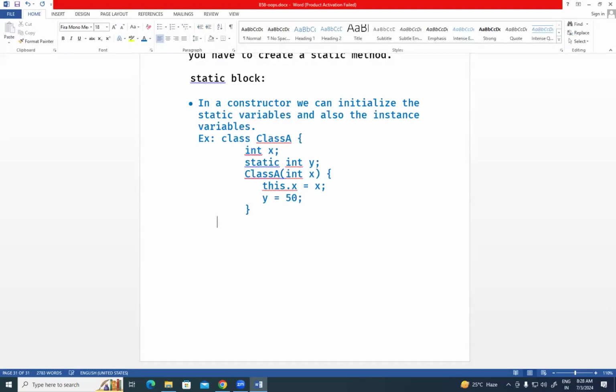For example, you can see here x is an instance variable, y is a static variable. This is the constructor. I'll write in a different color to highlight that. Could you tell me first of all, this is which variable? Instance variable. This is which variable? Static variable.